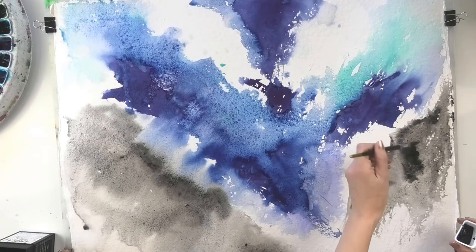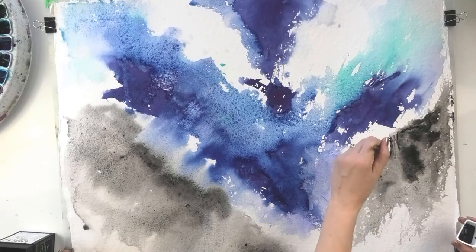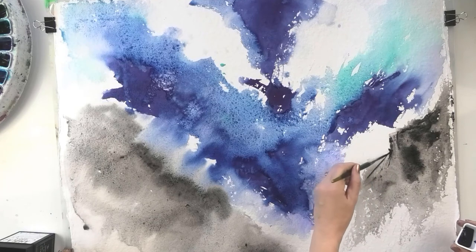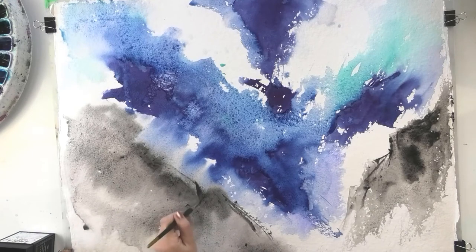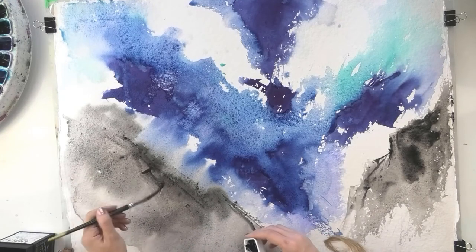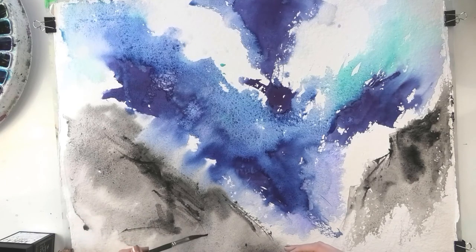Using that point of the brush, I'm going to get a soft line, but that paper has dried to the stage where it's not completely dry. There's that softness there, but it does also hold its line and give me some texture, a little bit of form and contour to my rocks, even at this early stage.